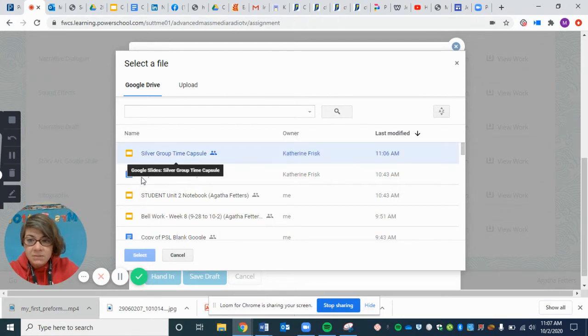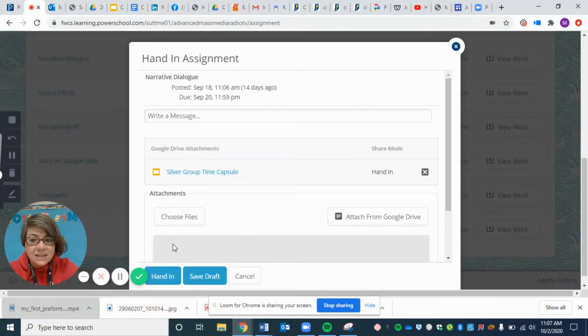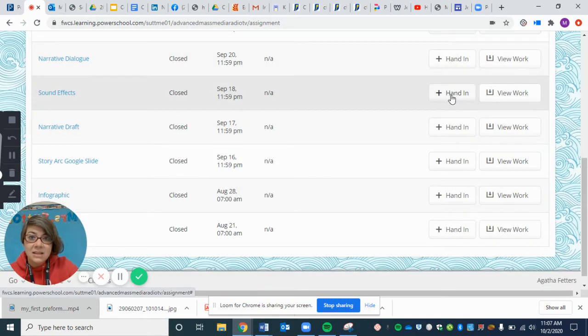So they'll click on something, click select, and then they need to click this blue hand in button. That's really important. They haven't handed it in if they've just clicked this hand in button. They have to upload it and click the blue hand in button.